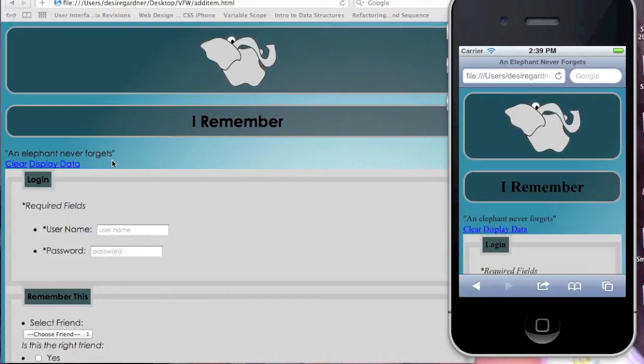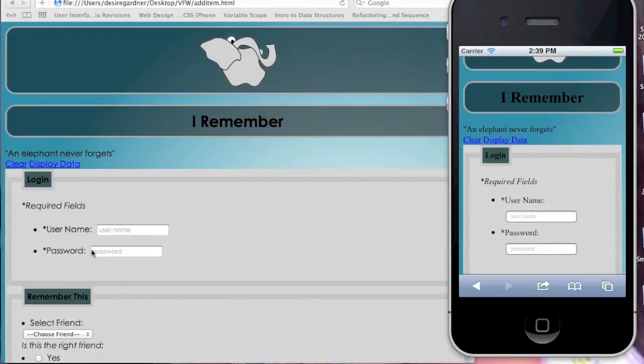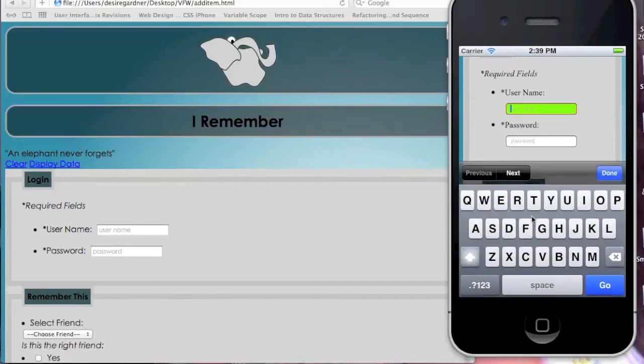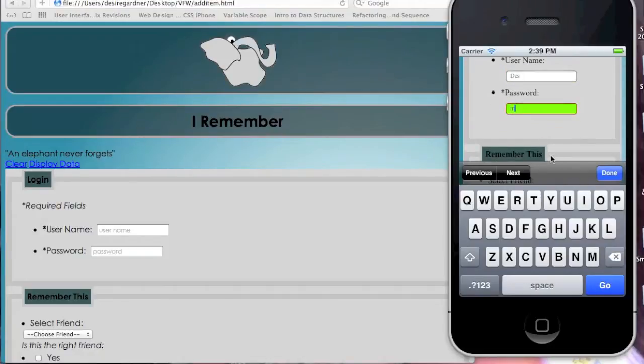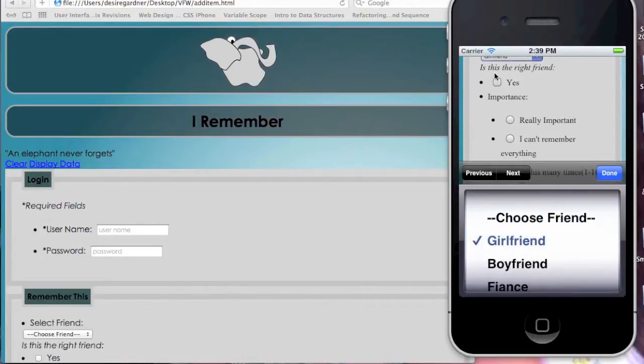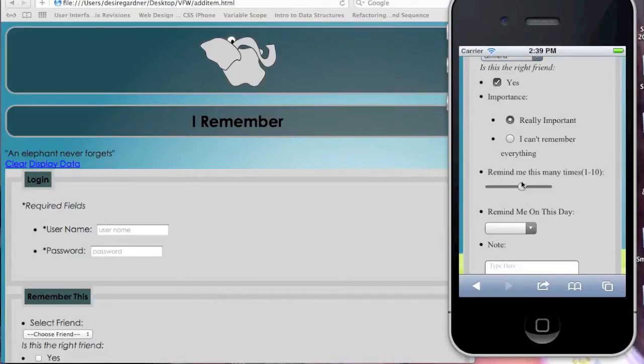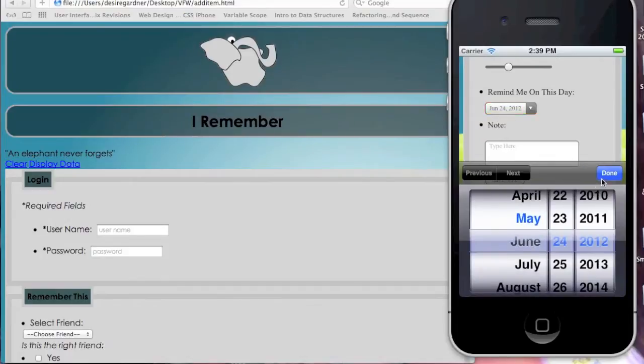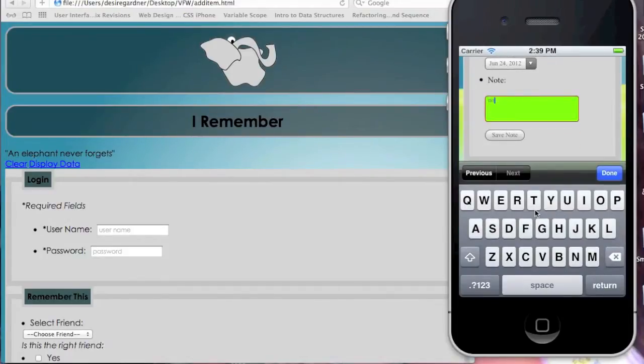So I'll start by filling out the form. Since we already have data stored, I won't hit the save button because I'm going to go back and show you just the display data that we created with our JSON variable. So let me go ahead and complete this. I'll show you that everything works: all my buttons and my date and all these input fields. And here's some CSS, you'll see how I added some highlighting to the input fields.